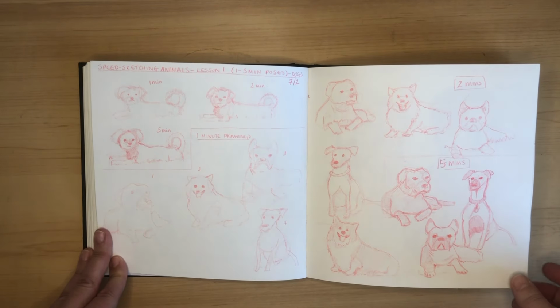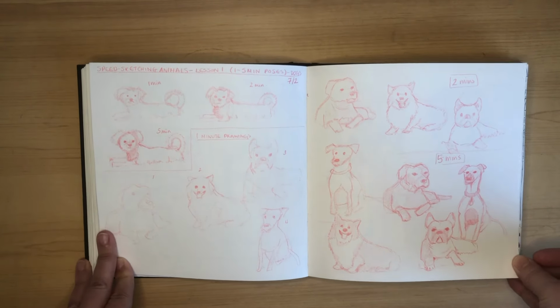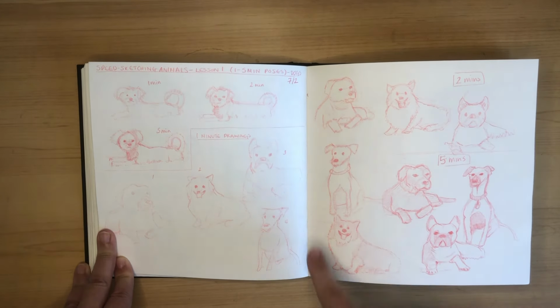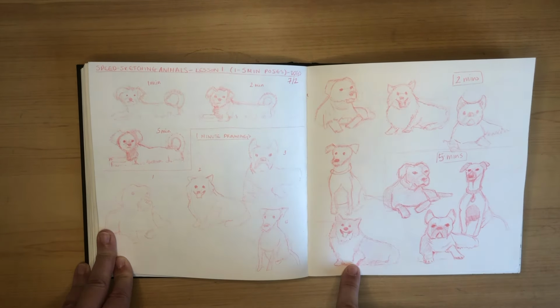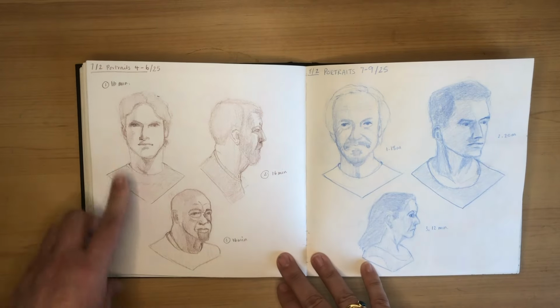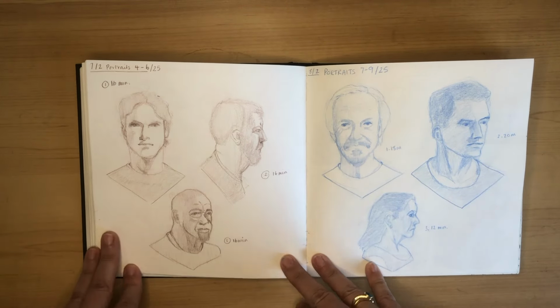I was watching a class on schoolism about speed sketching animals where you take the same references and you draw them in 1, 2, and 5 minutes. I actually like how all the 5-minute ones turn out, but especially this one goofy looking corgi is very cute. Some more portraits. I really only like this one, and it isn't a good likeness at all.